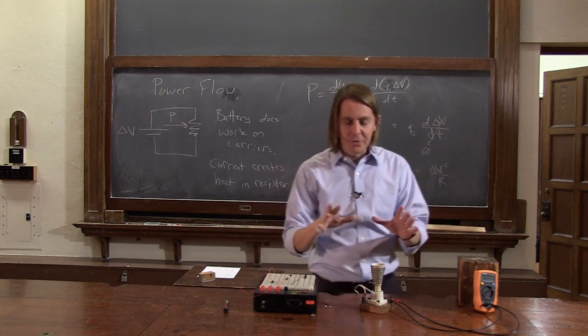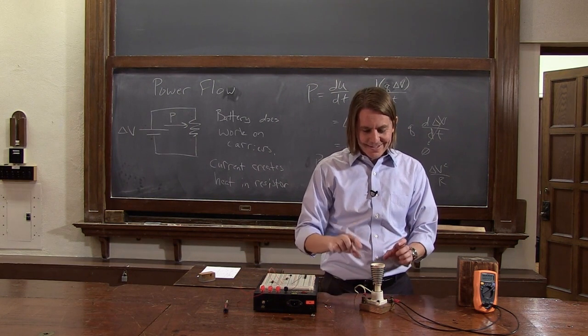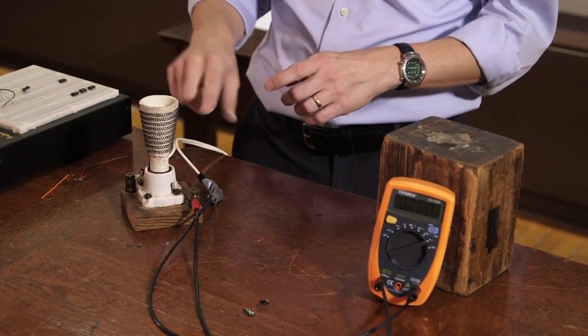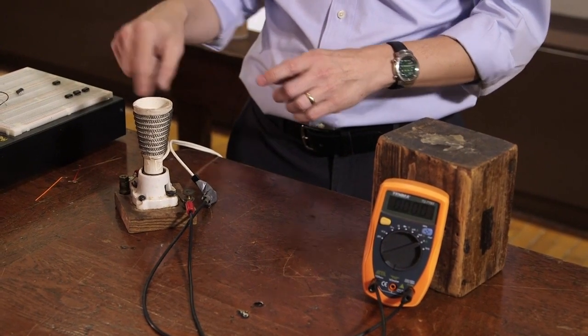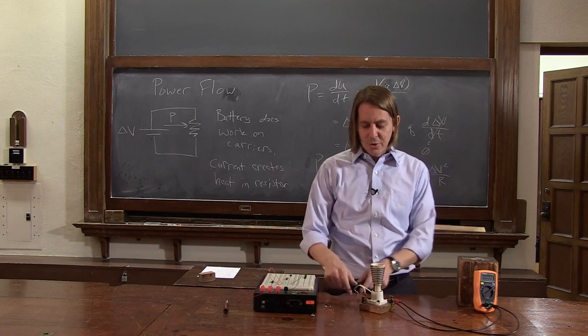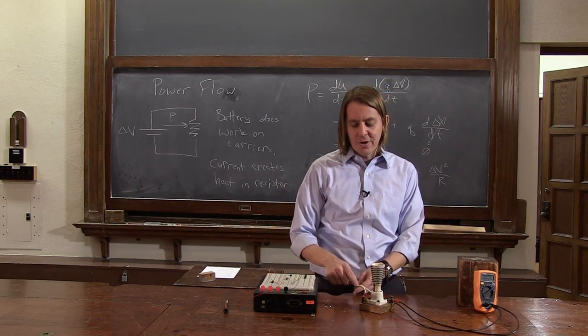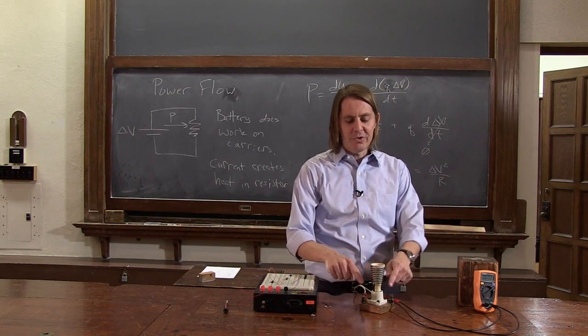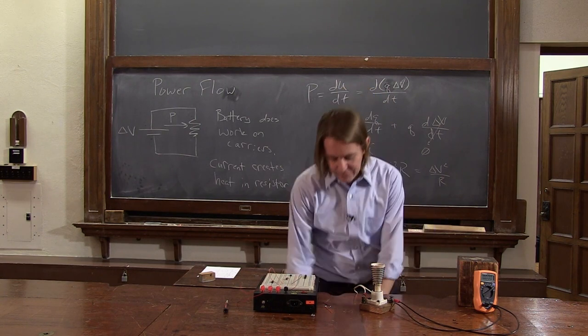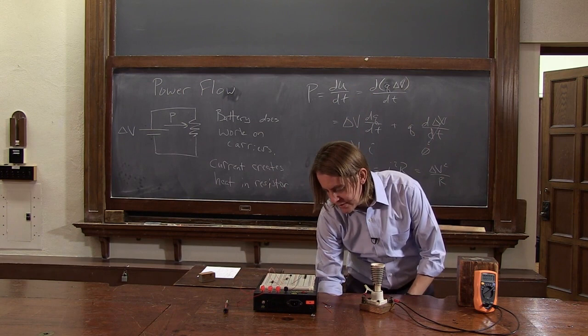So here is another little resistor. This is something they used to use a long time ago as a source of heat. It's a nichrome wire, a very long nichrome wire. Nichrome has a high resistance that you actually plug into the wall. So nice fat copper wires here don't have much resistance in them, but then it goes to nichrome, huge resistance, so all your power is dissipated in this thing. And if you plug it in, it generates so much heat.